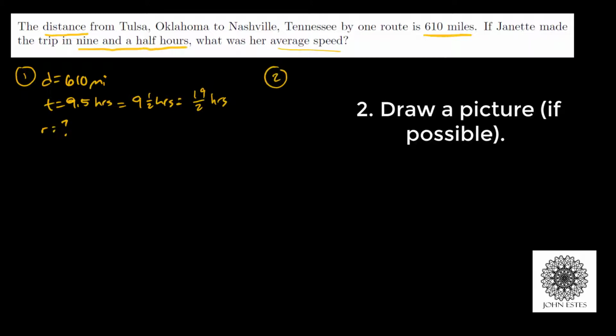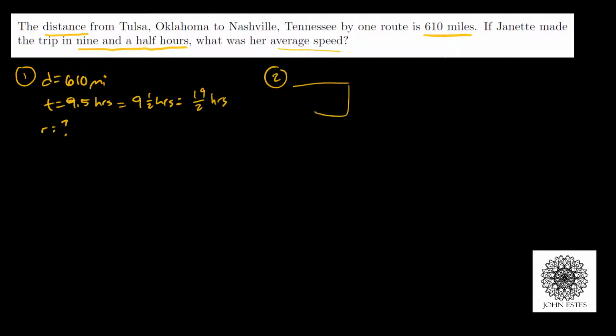Okay, now part two is we said let's make a picture of this to figure out what's going on. Okay, so here I have Oklahoma over here, something kind of like this. And then here's the Arkansas-Missouri border, and Tennessee kind of comes up here like this. And Tulsa's over here, and Nashville's over here. And we're going straight. Well, we have a route that's 610 miles, so we'll just represent that as a straight bar. There's my distance. And I know that the time it takes Janet to travel this is my time of 9.5, something like that. Okay, so for me, the picture just helps identify what's going on.